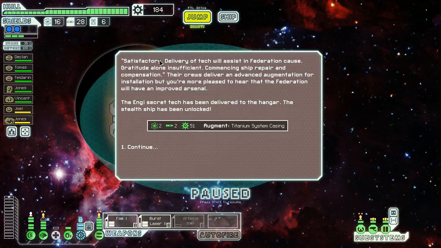Satisfactory delivery of tech will assist in Federation cause. Gratitude alone insufficient. Commencing ship repair and compensation. Their crews deliver an advanced augmentation for installation, but you're more pleased to hear that the Federation will have an improved arsenal. The NG's secret tech has been delivered to the hangar. The stealth ship has been unlocked.